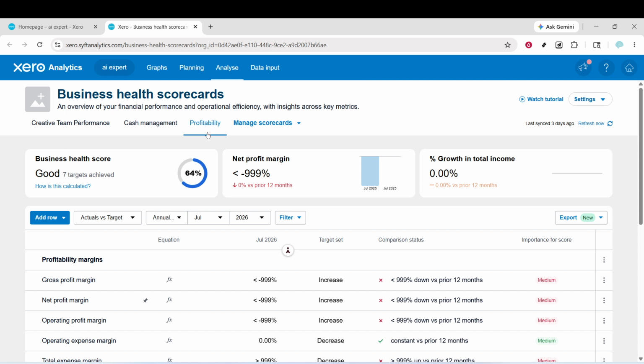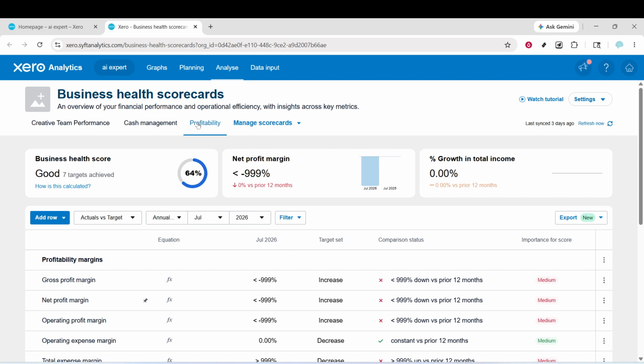Now, review the new profitability dashboard metrics. Scan through each tile and chart to confirm the numbers make sense based on your recent performance. If a margin looks unexpectedly high or low, consider whether costs have been coded correctly, especially items that belong in cost of sales versus operating expenses, since that split drives gross profit margin.